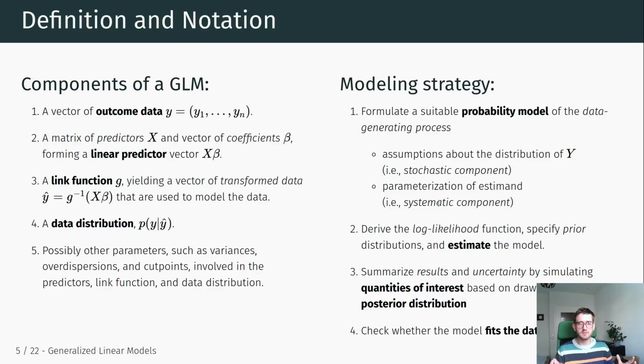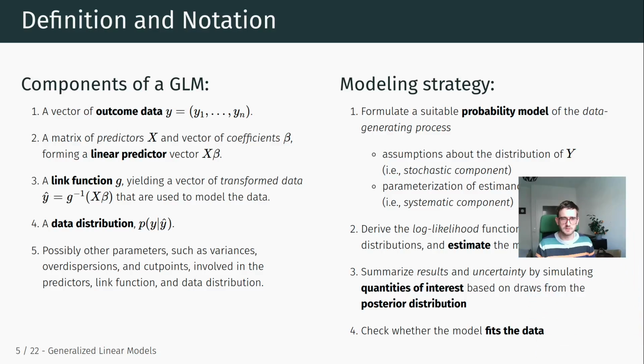And this is a general framework that we can use not only for continuous normally distributed data or dichotomous, Bernoulli trial data, so to speak, but we can use it essentially for any type of outcome measure that we're trying to predict. The only thing is that we have to adjust our link function and adjust our data distribution in order to then predict our outcome measure.